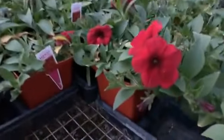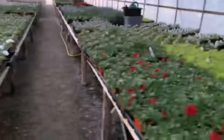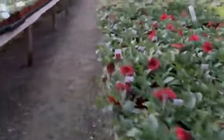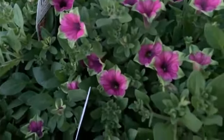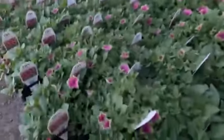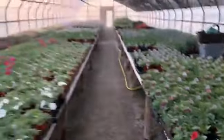We have the Red Velour Wave, which can get pretty huge — you just need a couple of those plants to cover a lot of area, whether in a basket or in the yard. We had trimmed some others recently so they're not flowering at the moment, although the Picasso in Purple is flowering a little small right now but it's going to get bigger. It's got that green edge and is a really nice dense plant with dense leaves and flowers — one of the favorites.